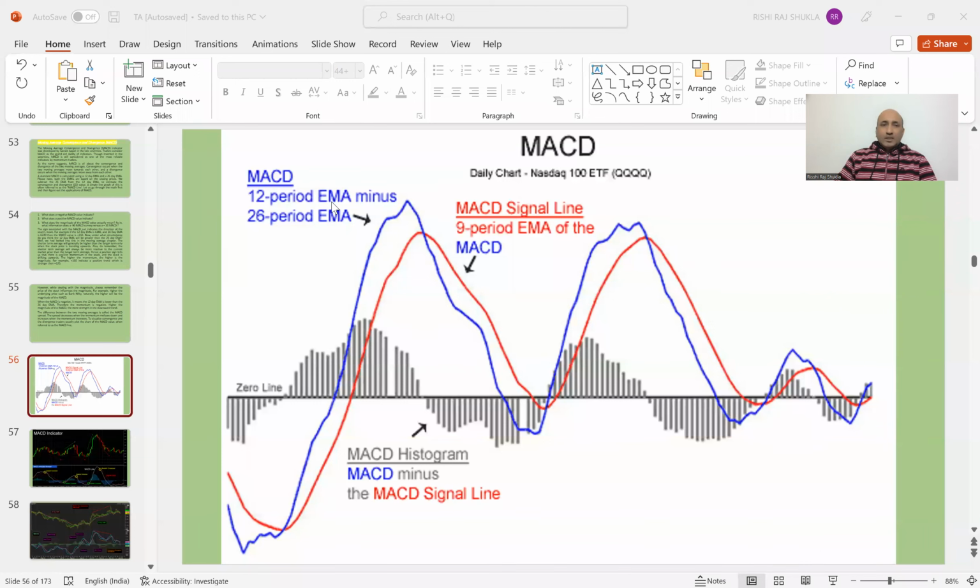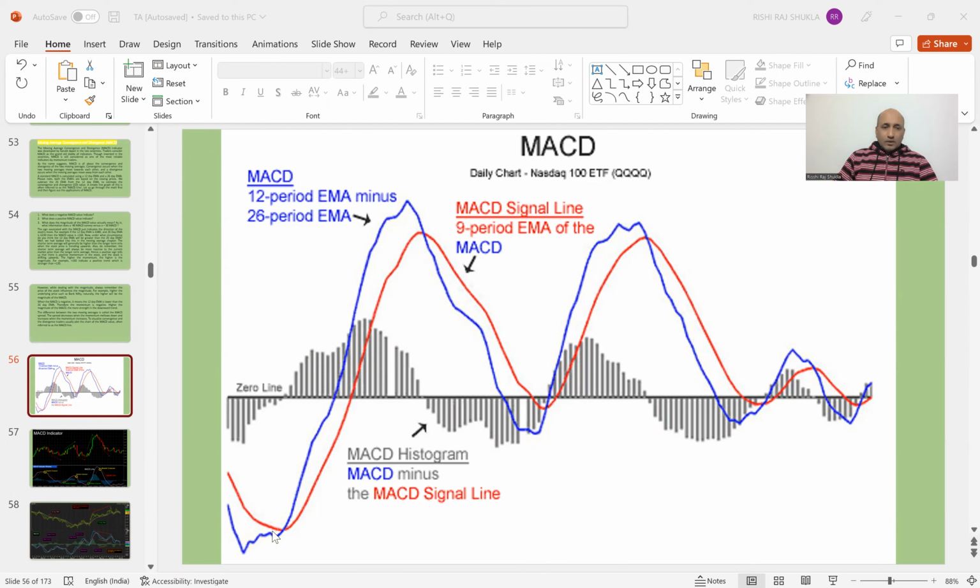So let us see it in detail, and then it will be more clear to you. This MACD is calculated as the 12-period EMA minus the 26-period EMA. Earlier, whenever it crossed the zero line upward, one would purchase, and when it crossed down, exit. But it was found that this is too late. To solve this problem, the MACD signal line was introduced, which is the 9-period EMA of the MACD. By this introduction, the problem was resolved.